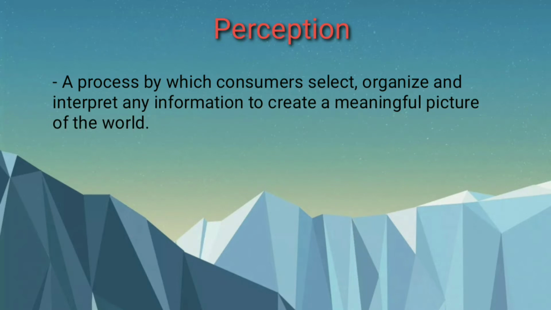For example, the fast-talking salesperson. People have different perceptions. Like in this example, some of the people think that this salesperson is very intelligent and knowledgeable, and some people think this salesperson is aggressive and insincere and cannot actually understand what he or she wants to say. Each will respond to the salesperson differently.